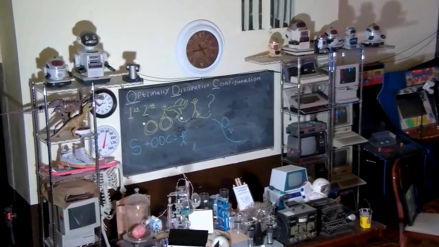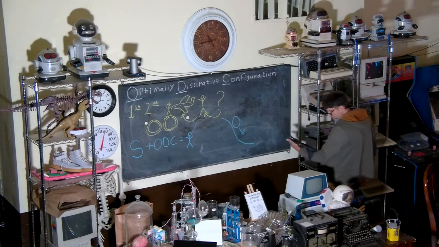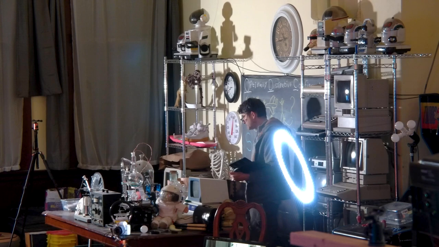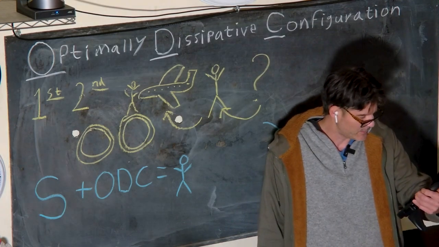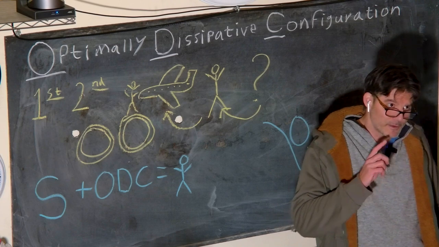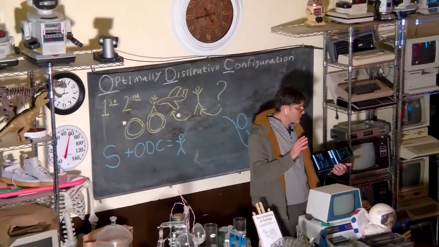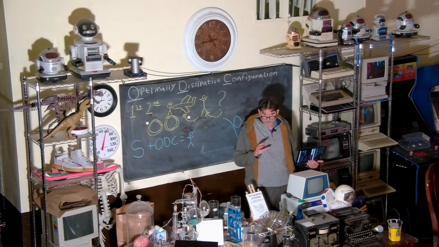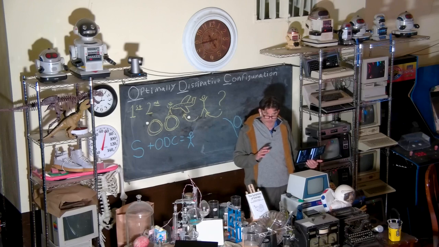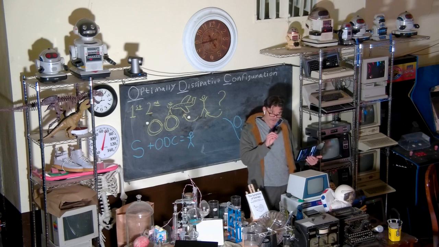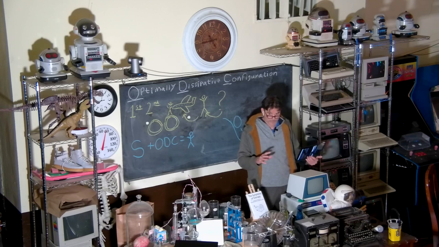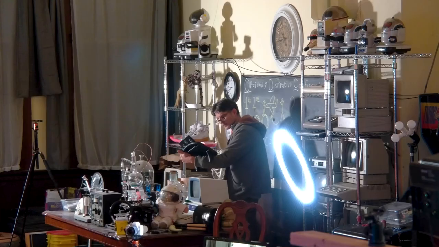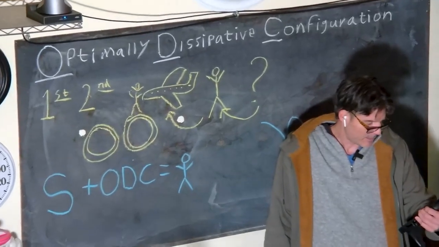What about quantum indeterminacy? Is that random? So kitty the pet like to know what about quantum indeterminacy? Awesome question. Thank you. The answer to that is that I'm not sure exactly what quantum indeterminacy is. However, I'd like to point out that what I'm talking about goes as far as the molecular level and atoms and what we can predict and deduce from that. And I understand that when we go to the quantum level, things are that much more. At that level, things are less known or predictable. However, the emergence of the atoms that they're a part of are predictable to the tune of ODC optimally dissipative configuration. Root word determine. Awesome. And so that's the answer to that.